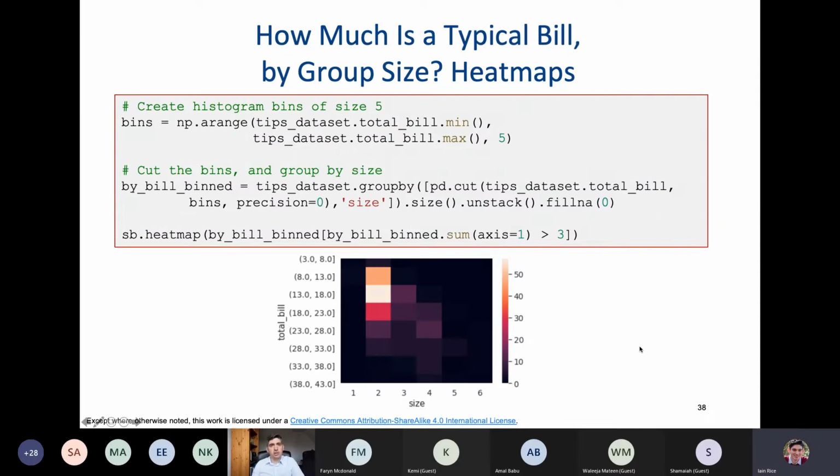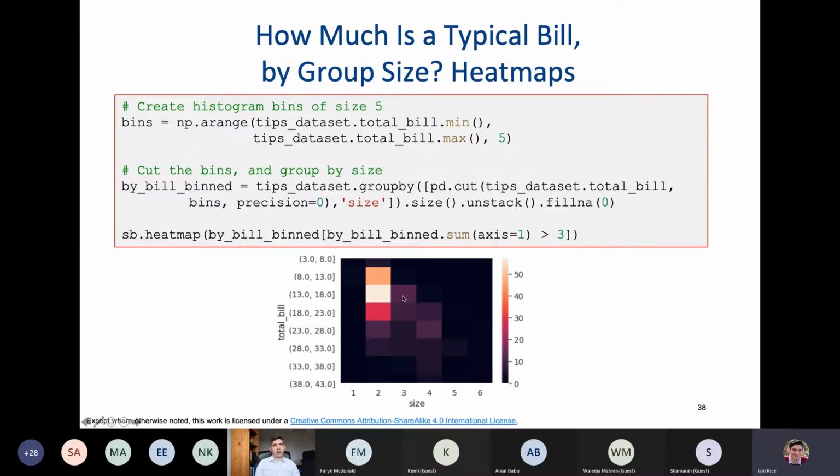You can use other measures, say heat maps, for instance. Say the brighter the color, the higher the number, or the number of events of that happening. So if we took total bill and grouped those so that it was in different boundaries, or bins. So total bill between $3 and $8, $8 and $13. Well, that tends to be a couple of people. 13 to 18. That's quite likely to be a couple of people. That's observed quite a lot there. But we've got some lighter purple areas as well.